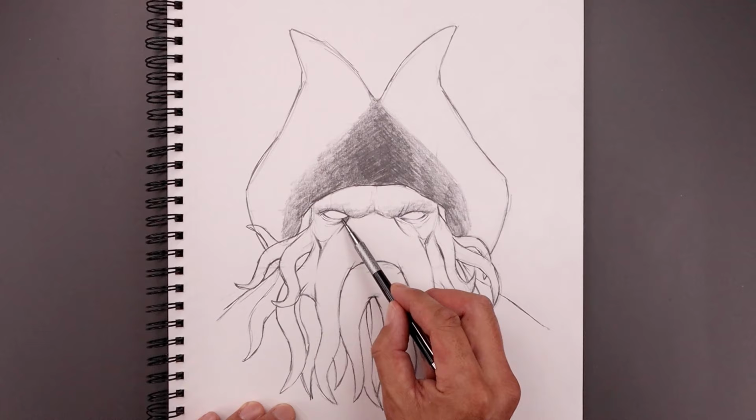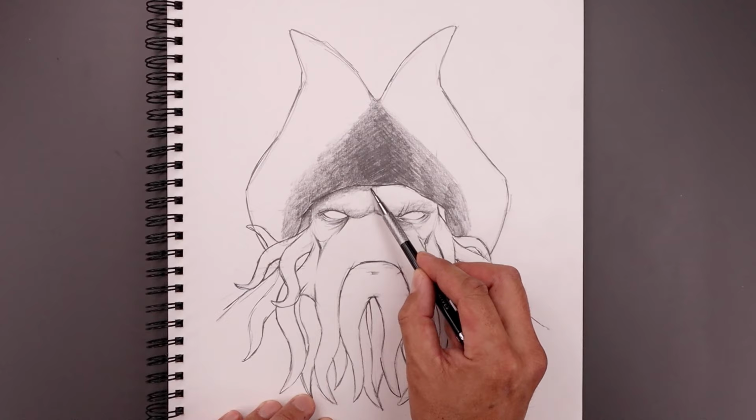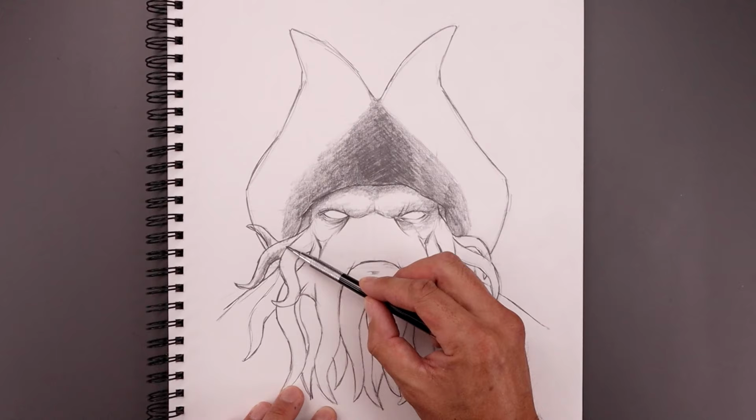I'll just darken up the bottom of the eyes. And then feather that out towards the side. And then the hat's going to cast a shadow across the head. So we'll darken up the top and then blend that down. And go a little bit lower in the middle to enhance that brow. And then add some shadow across the bottom of the tentacles and then fade that up.